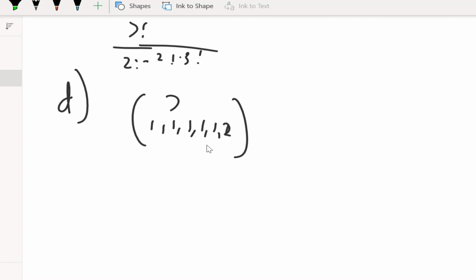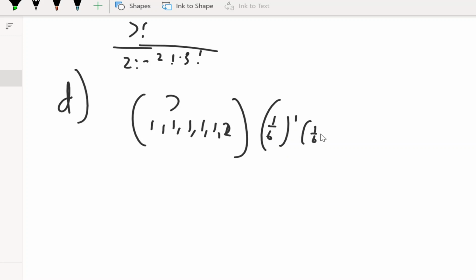Because you have to realize that when you have 6 total numbers and 7 total rolls, that means that 5 of the numbers will appear once, and the last number, the 6th number, will appear twice. There's no way around this. This is the only way this can happen. Once you come to that realization, it's a pretty simple multinomial distribution.